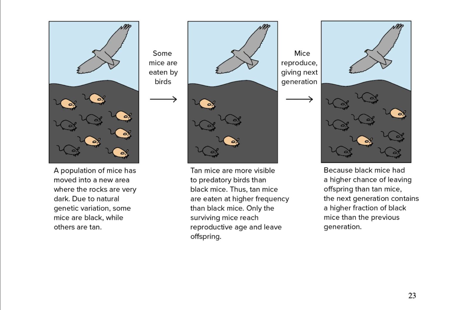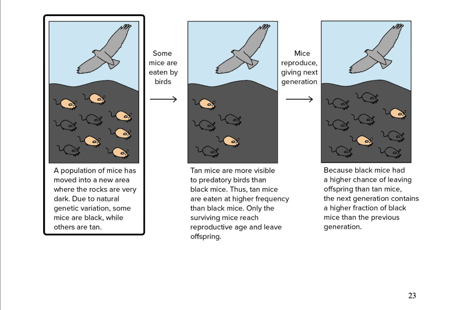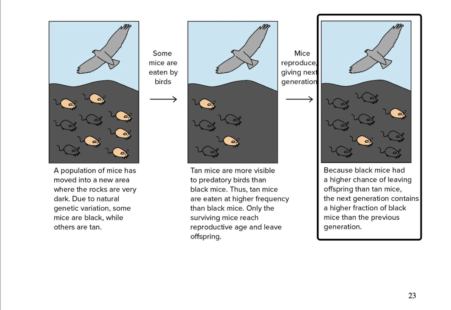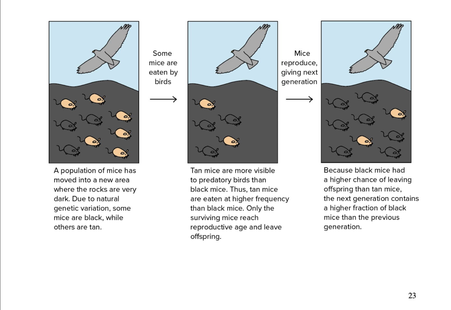And here's another example, which comes from a number of experiments where a population of mice is moved into a new area, where it's a mixed population, some black and some tan. The tan mice are more visible, so they're found more often by the predators. And then eventually the population becomes more and more the black mice and fewer of the tan mice. So the predators also have to adjust to this change, and they may choose to eat a different organism based on the ease of finding it.